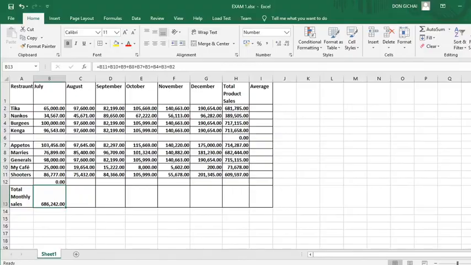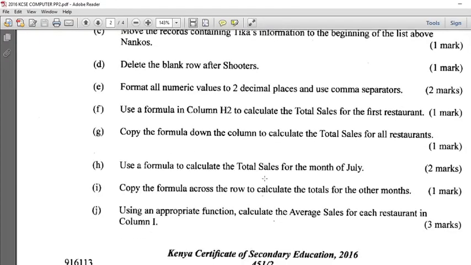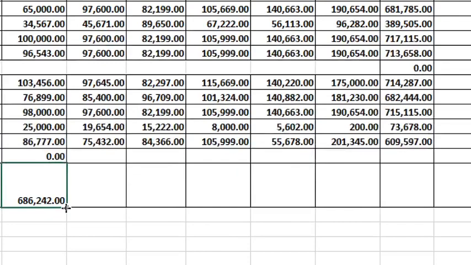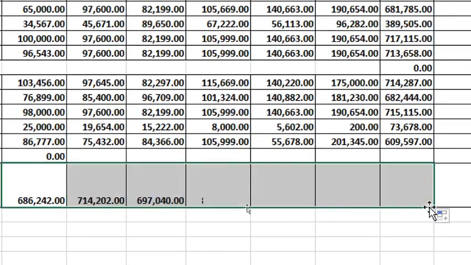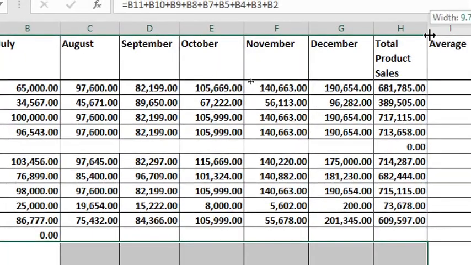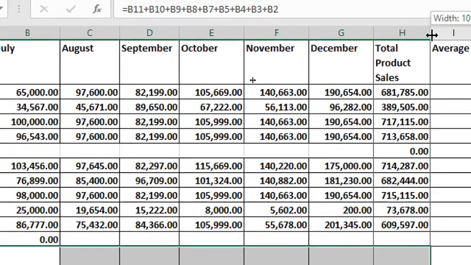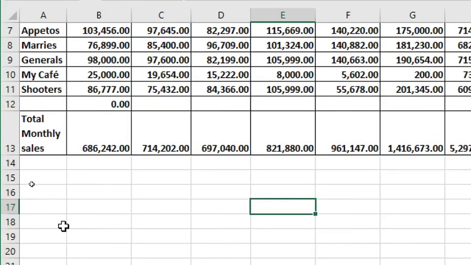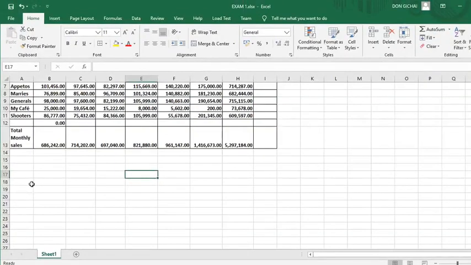Then after doing that, we go on, copy the formula across. Therefore, you just now come to this point. When the cursor turns into a black sign, you drag. That's what the examiner is asking. Now, this hash means you adjust here a bit. That means adjust. Therefore, this is the answer. That's whatever the examiner was asking us to do.